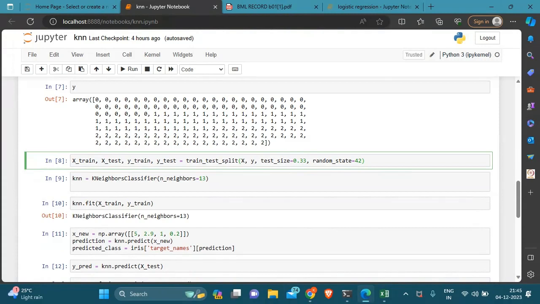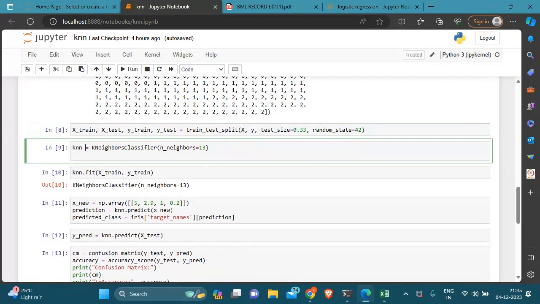For a real-time example, depending on only one thing may be very flexible, but depending on many other sources, it will be very stable, right? So it is not only comparing with one or two, it is comparing with 13 different neighbors. This is the basic concept behind n_neighbors equal to 13.